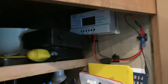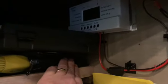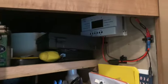Task this week while I'm off is to sort this cupboard out, because that's the solar controller up there. I'll put some extra shelves in here because they're very wide shelving, so we'll put a divider in there. I'll show that from the side. I'm going to blank this off. That's what the wood down the floor is. And this I'm going to mount on there just in case I have to put a second one in for another set of panels. And I've got a battery monitor I'm going to put in this week as well, so that's going to go in there.